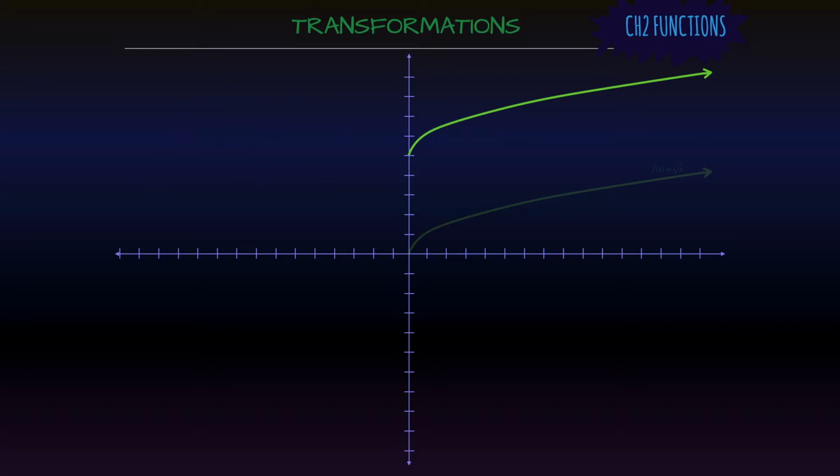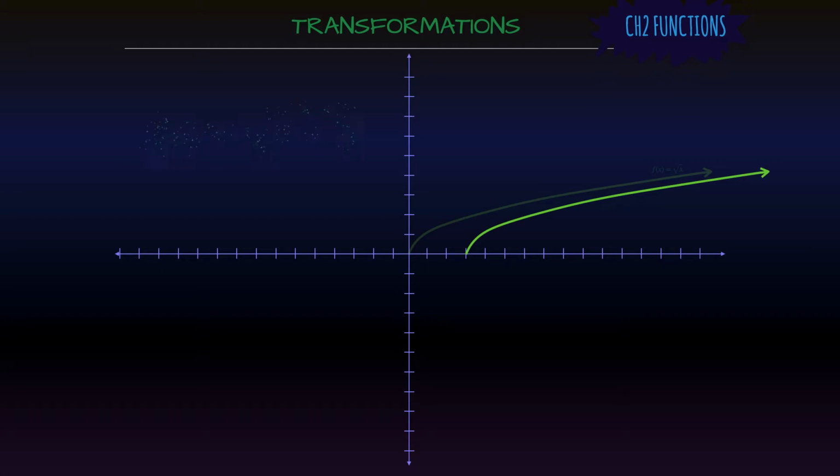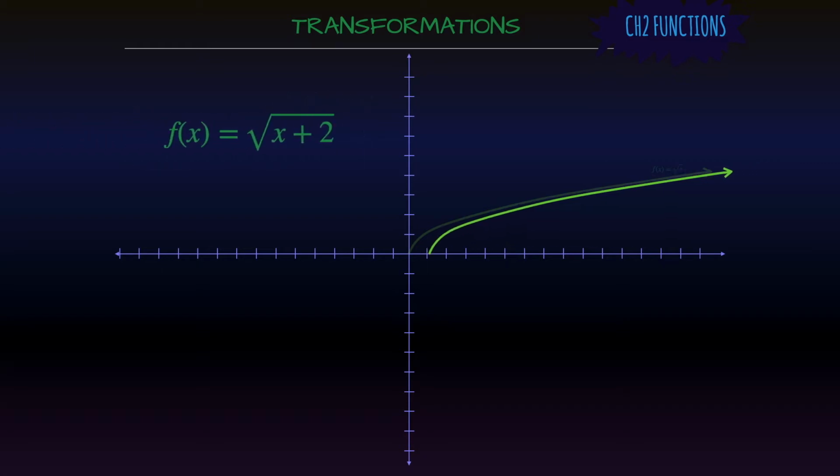Now, if we put that on the inside instead, put that back to the origin. So the square root of x minus 3, this is where it's a little counterintuitive. It's going to shift 3 units to the right. Instead, if we add a plus 2 on the inside, that's just going to go 2 units to the left. So when we see that plus on the inside of any function, that's going to tell us to move it left. If it's a minus, it's going to be moving to the right. And the reason it is that way is because it's defined to be a minus on the inside. So technically that's a double minus.